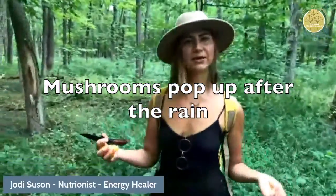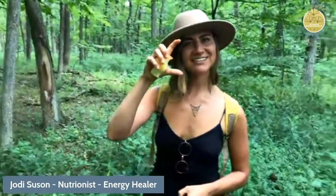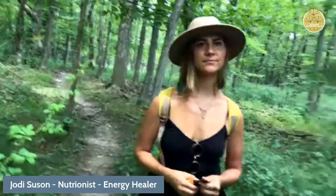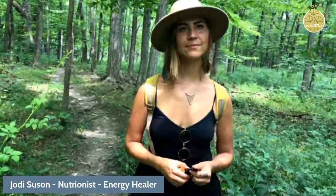It didn't just rain, so typically when it rains they pop up like crazy — that's why there are no chanterelles back there. Chanterelles are about this big, yellow, and you can cut them up, sauté them, and they taste like chicken. Most people don't have this foraging background, so clarify for us — after it rains, how long do you have to harvest that mushroom?